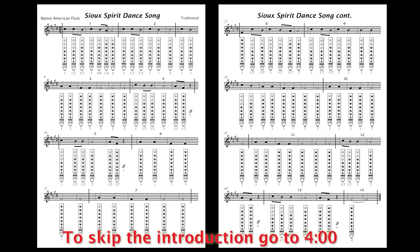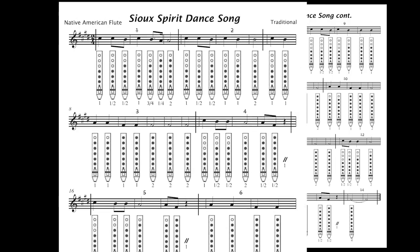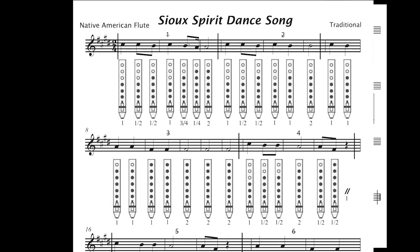Now, the simplest way that I find to learn a song is to work through it phrase by phrase. Phrases are the sections that build the song in a very similar way to how sentences build a story. A simple way of determining phrases is essentially that each time you pause to take a breath, you've completed a phrase. In the sheet music, I note the phrases with these numbers with lines through them.